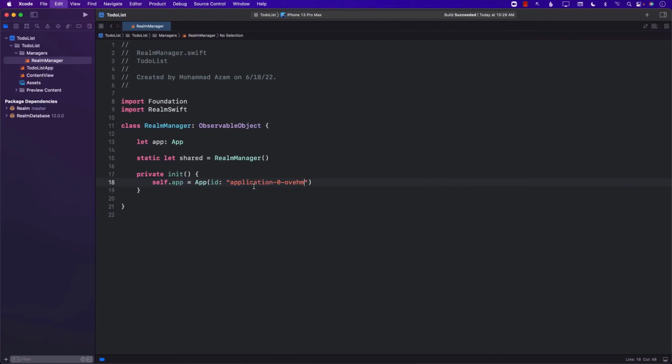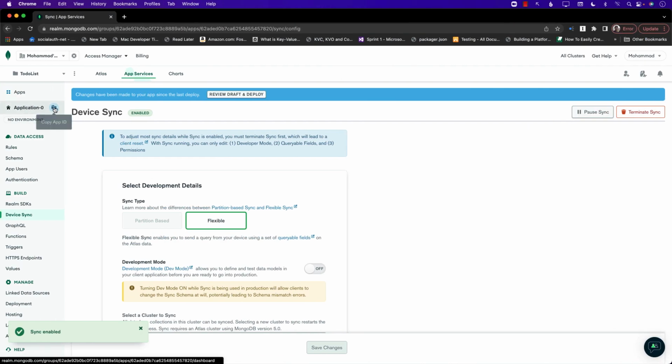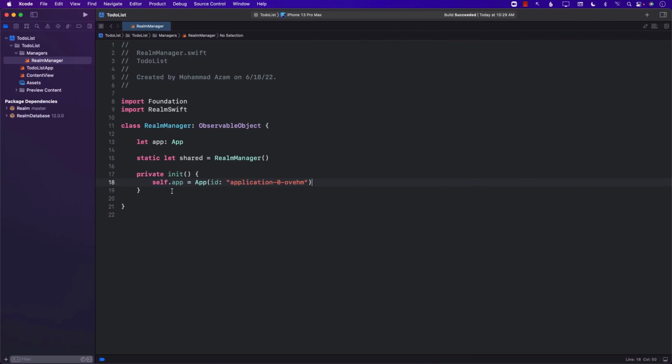Now we can simply pass in the ID. IDs are unique per application. So this ID is only for this application, meaning this ID, application 0, and the one that we just selected is for Realm services, which is using flexible sync, and it will be connected to a particular database.